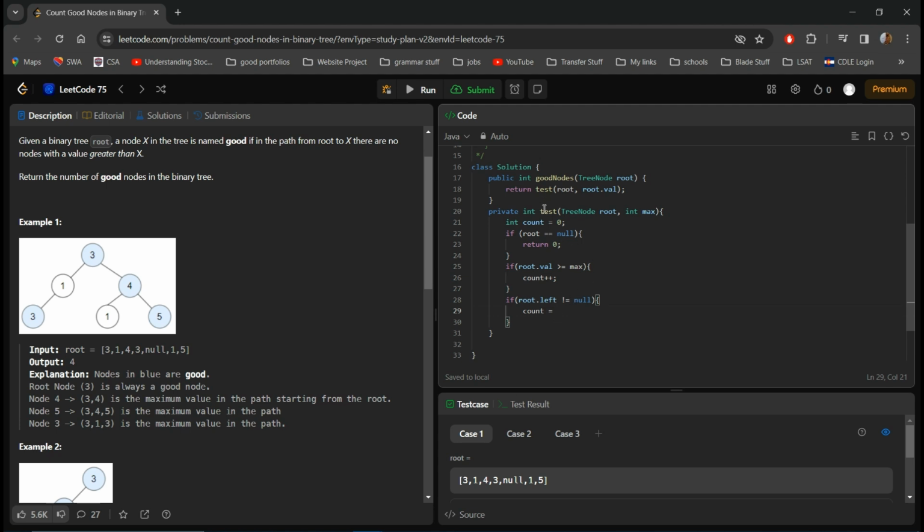We're going to call test again with the left node, and that returns another integer for all the left values. So if we send in the 1 from the 3, that gives us the count for all the nodes after 1, which is going to be 1 here, and we add it to the current count. So we do test dot left.